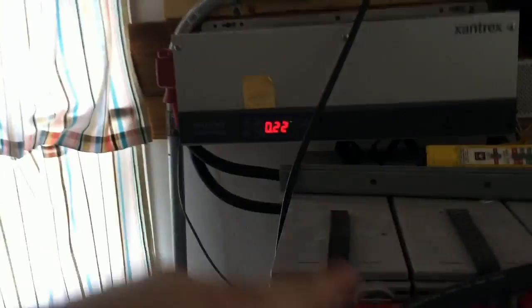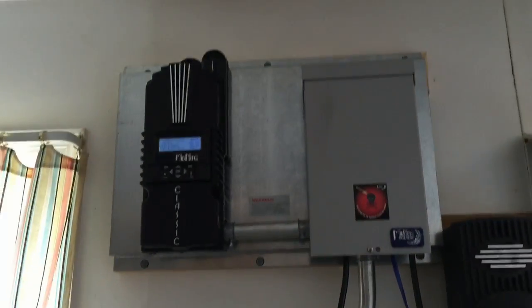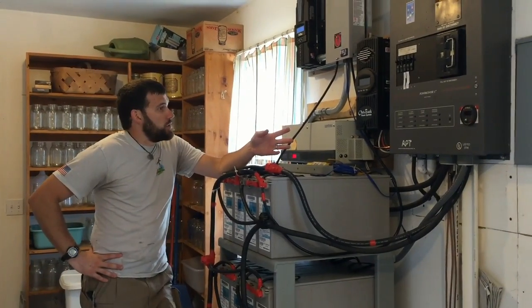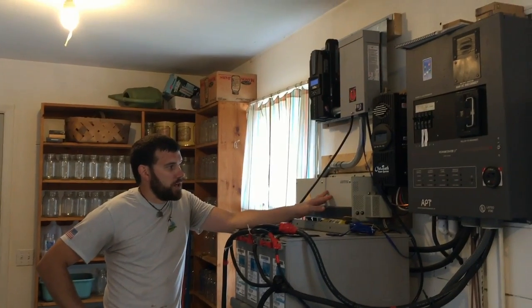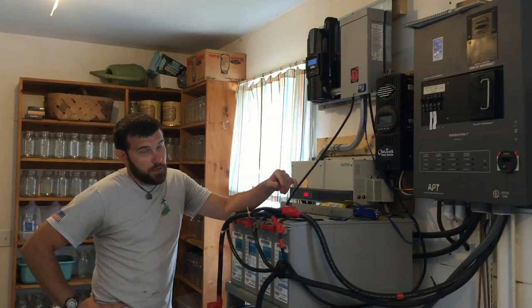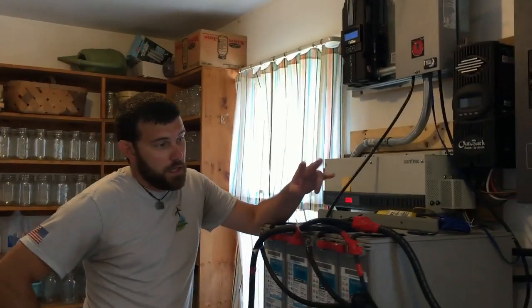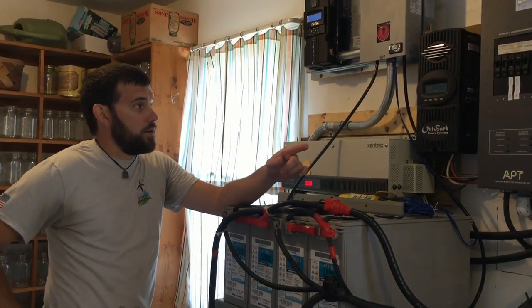This is the renovation — this was the original, and here's where we added in all the additional solar. We're definitely making power now, roughly a hundred percent offset on any usage. The system is finished. Later the customer is going to be upgrading this to a Magnum, and also going to have a transfer switch put in so they will have the option for utility or generator feed — dual application to feed into the panel that's on the wall.